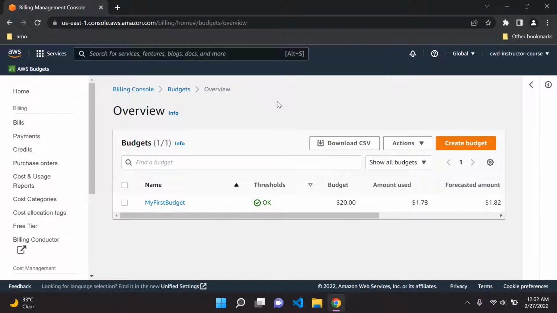Okay, so very important to learn how to budget. So make sure that you do it in all of your AWS projects. So even if you're testing, I always have one, even if I'm testing, and also if I'm in a production environment, it's a must. But even if you're testing, you should really go ahead and still use it. You never know. Sometimes accidents can happen, and I have fell into that trap before, and it cost me a fortune. So make sure that you have your budget set.